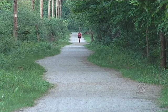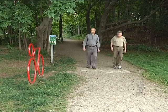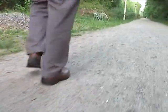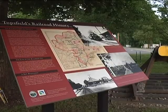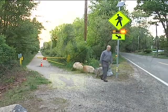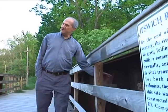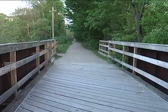Rail trails are popping up everywhere, and here in Topsfield, Joe Geller started early on. Joe shows us this stone dust path. It's wheelchair accessible, a use for an old abandoned railroad corridor. A state-of-the-art road crossing signal is solar powered. This old railroad bridge demonstrates the ingenuity that grassroots actions can achieve.